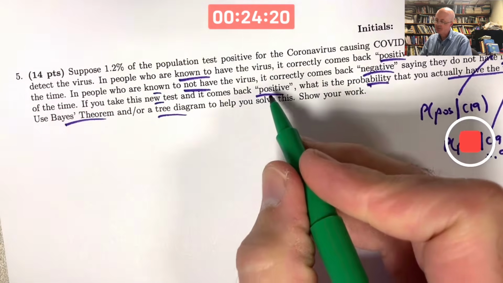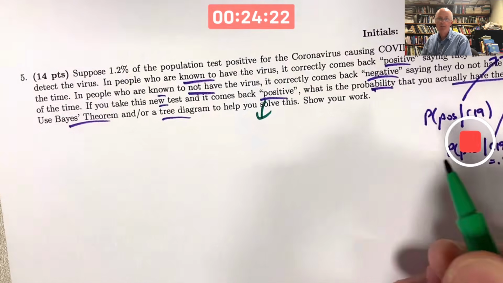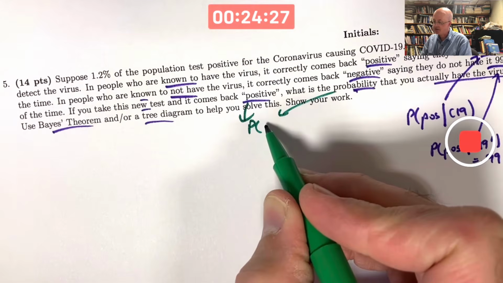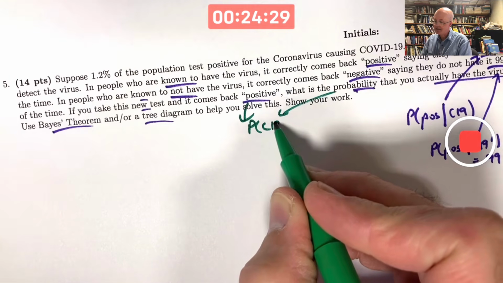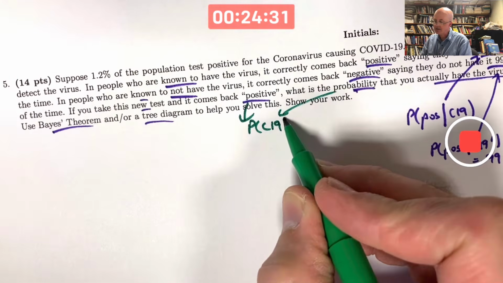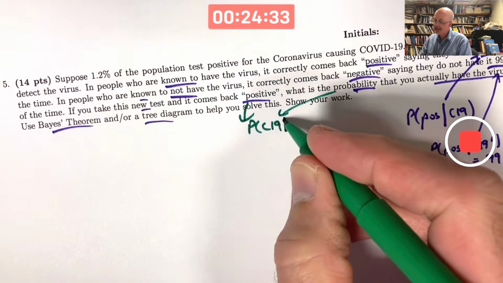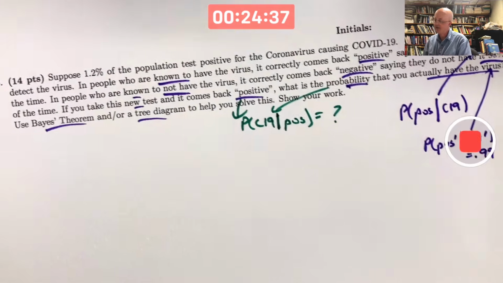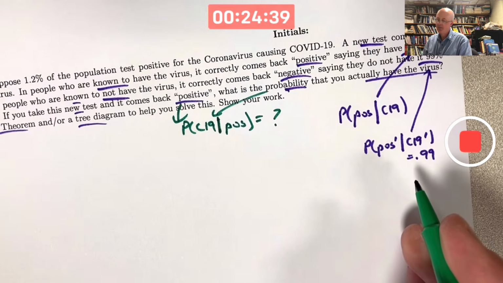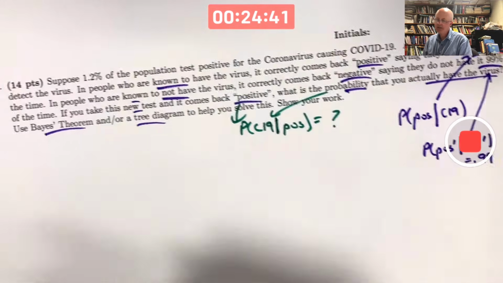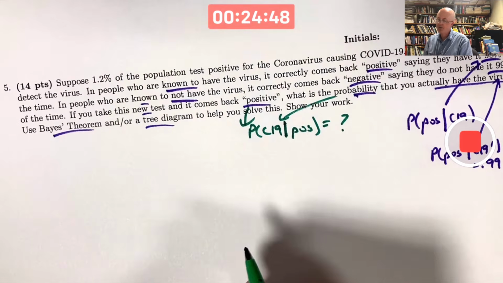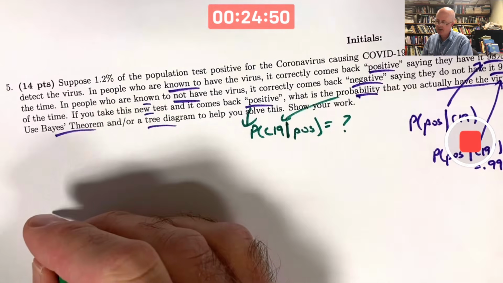We are after the probability that you actually have the disease, the probability that you have the virus, I should say. C19 virus is what I imply by this. It doesn't mean you're necessarily sick. Given that the test comes back positive, that's a different conditional probability than these two. Bayes' theorem is really based on the definition of conditional probabilities plus some more laws of probability. I will write out the formula, but it's nice to draw a tree diagram as well.